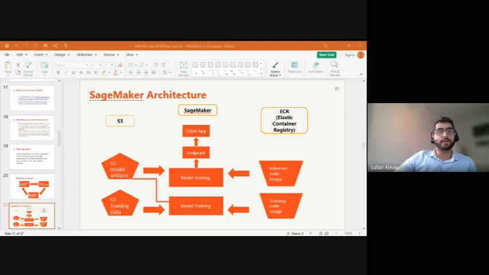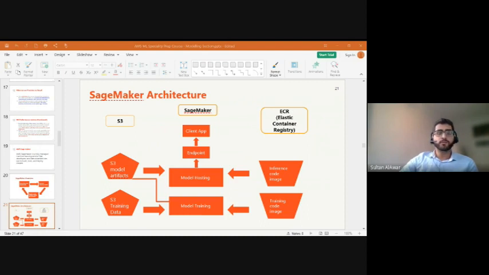For example, if we are using an AWS built-in algorithm, we can load the model artifact from S3, and we can also load the training data from S3. So S3 is used to load the model artifacts and the training data or the testing data. And then we do the model training within SageMaker. And we also need the training code image, which is loaded from ECR, or Elastic Container Registry.